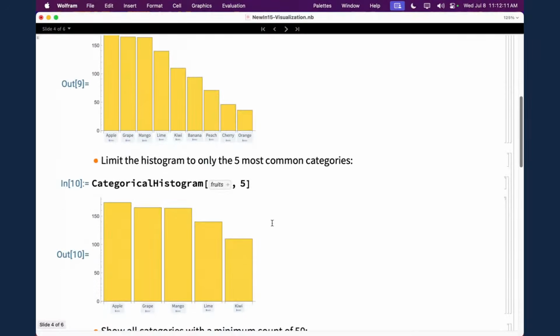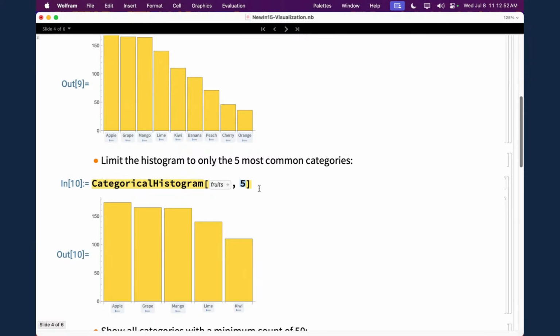And the second argument of categorical histogram is going to control how many bars you see and how you see them. In a normal histogram, you would say how many bins you want or how wide you want the bins to be. That sort of thing is in the second argument. Here, it's a little bit different, and that's why we have a new function and not just histogram of the data with a scaling function set to a categorical setting. We wanted the second argument, the controls, to be really specific to categorical.